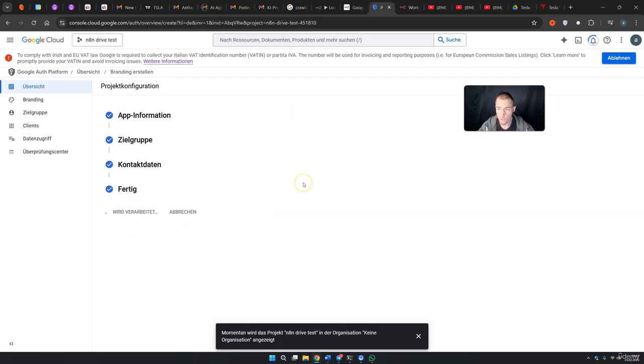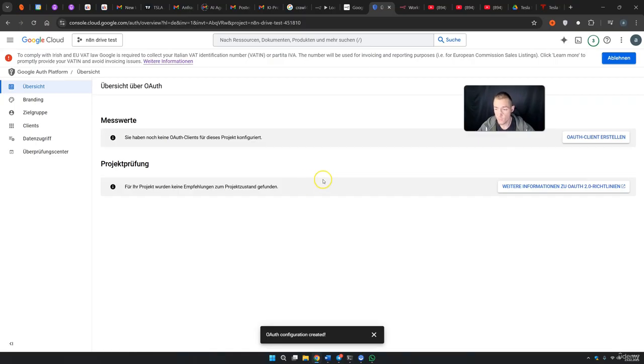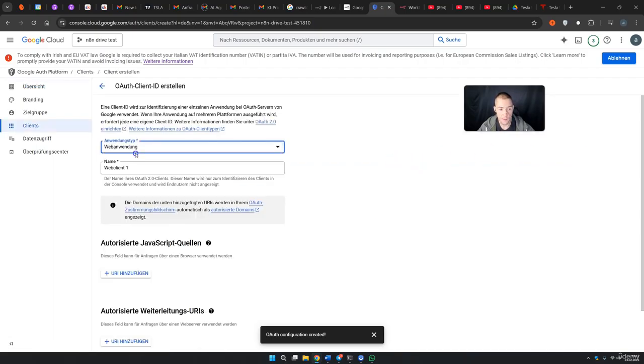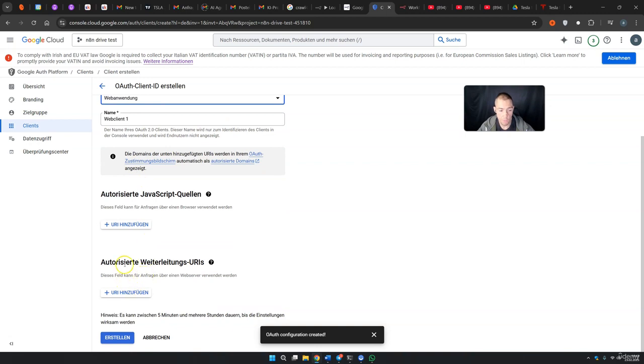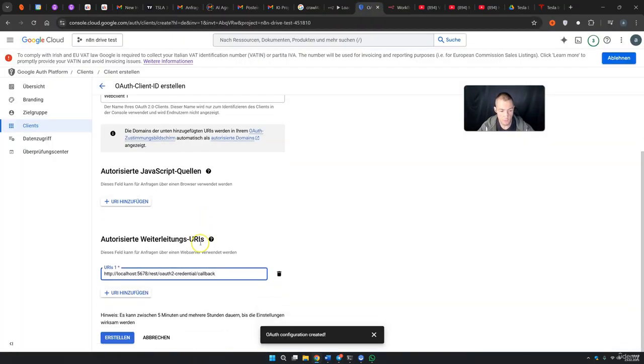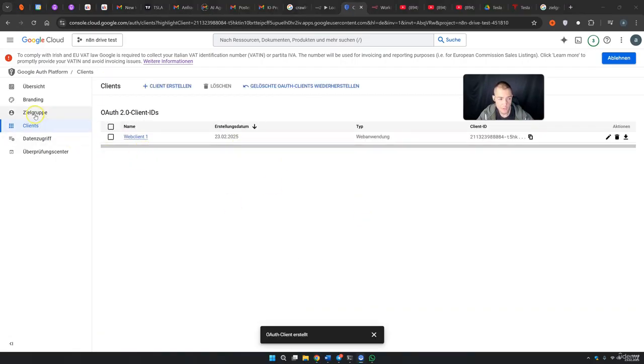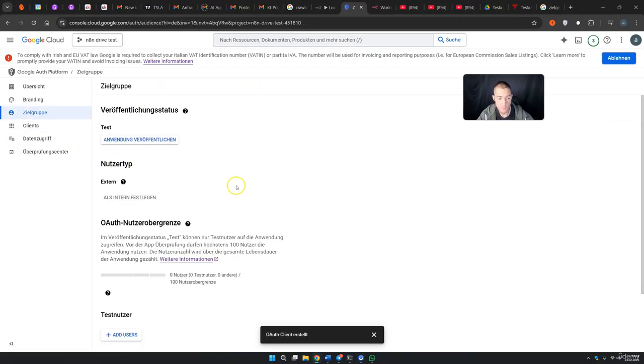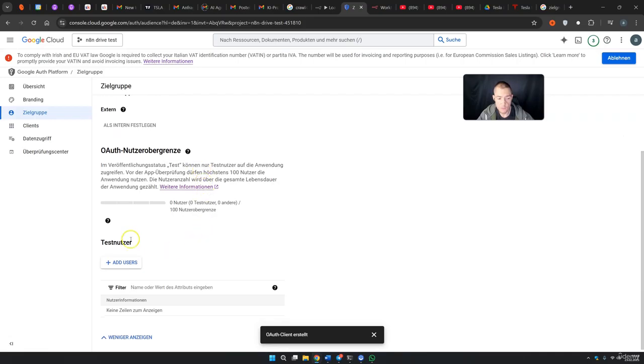I just want to show this once again because I see here problems all the time. Now we will make our OAuth client by pressing on this button. It is of course a web application. Web client 1 is here okay. And once again we need our redirect URL. We press on it. We come back into N8N, copy this line. We include it here. We can scroll down and we press create. After this thing is created, we press on test group, because here on test group we need to use a test user.